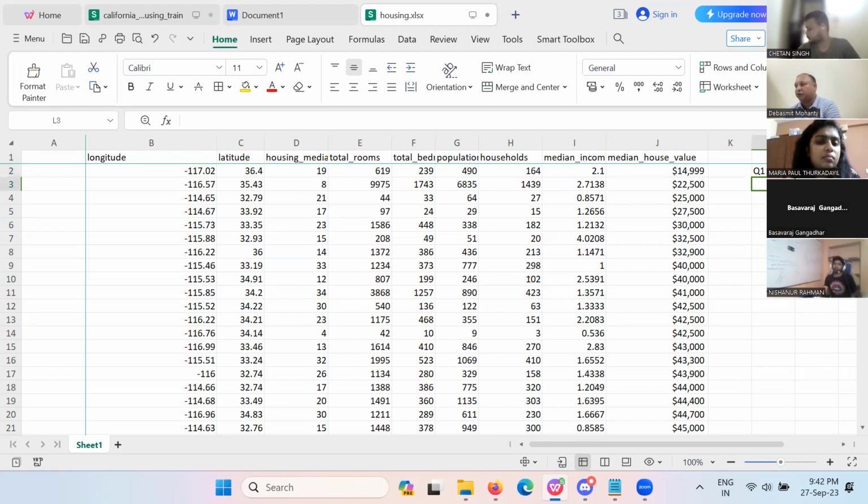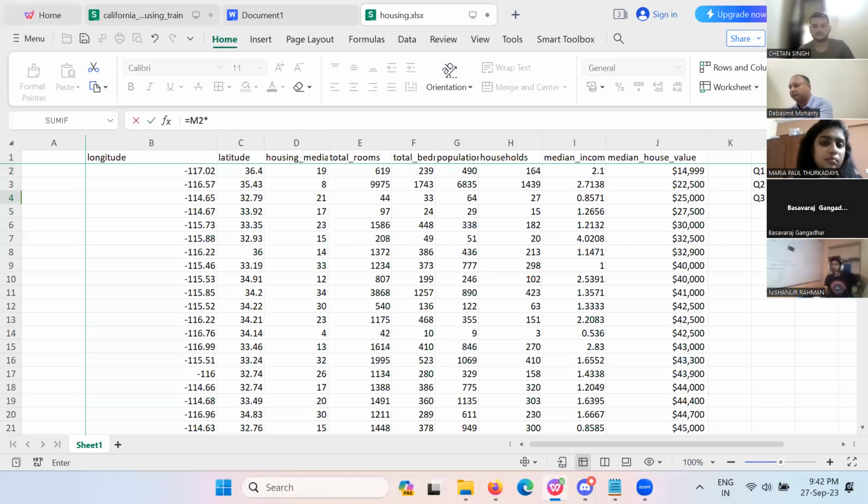And the minimum, of course, we know. Then quartile 2 would be double quartile 1, which is 750. Quartile 3 would be 3 times quartile 1. And the maximum, of course, we know.